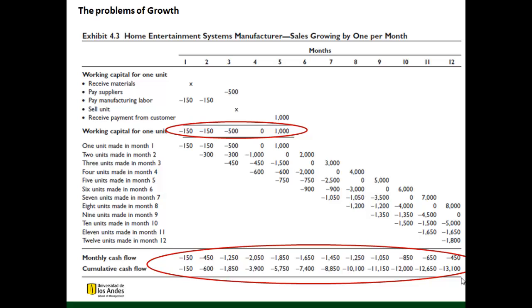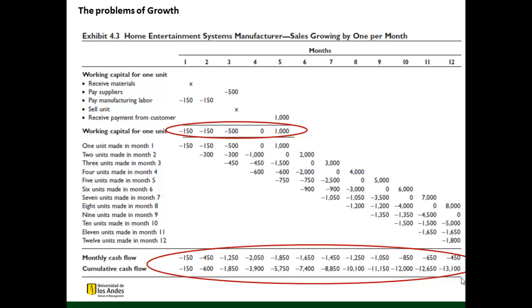There's a reason here not to be that happy, and it is that you need a stash of money at month 1, and you have to be ready to keep spending that money in this example until month 12 and probably later in the game because of the conditions of the terms in which you're paying and getting paid, and because of the fact that you're growing. So if you grow and you're not ready to assume the consequences of this growth in terms of cash flow, you may be in large problems, because even if the company is producing more and more money every month because you're selling more and more, you are also incurring in more expenses. And if you do not have the money to pay for those expenses, your operation will have to close, even if you have a growing business.